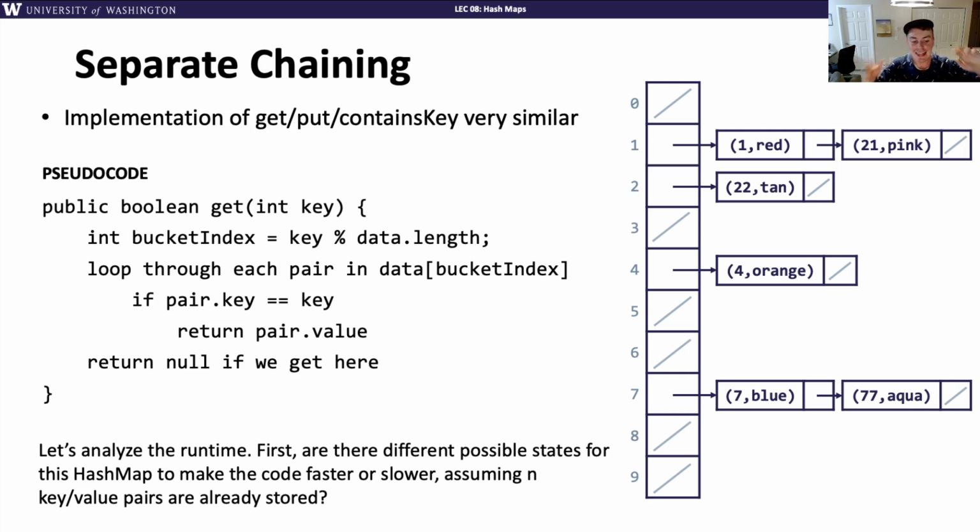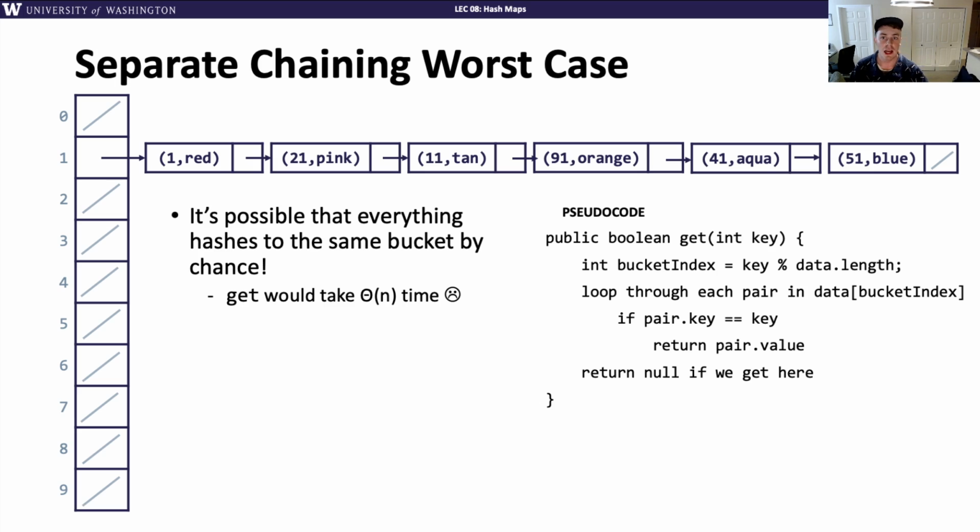And I kind of already hinted at what's going to go on here. We're going to have to use case analysis, because something other than the number of key value pairs in the whole structure is affecting its runtime. The layout of the key value pairs affects the runtime, which means we're going to need cases. So, since the length of these chains determines this runtime, let's try to do some case analysis. Let's start with the worst case.